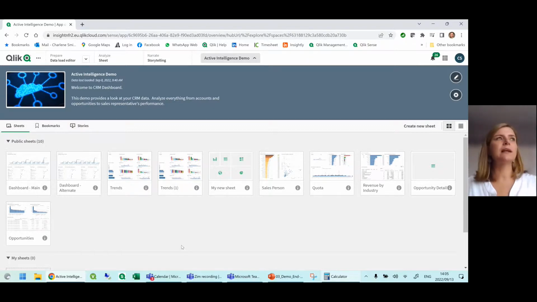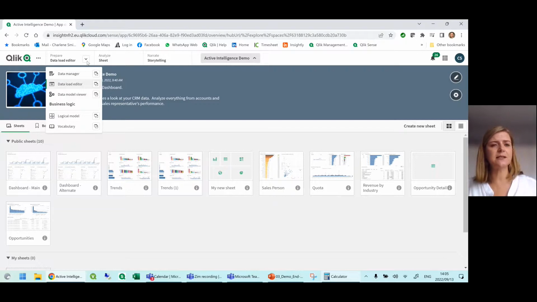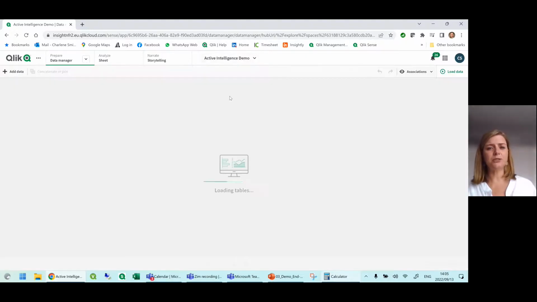Okay, Qlik also takes care of different users. So if I had to show you the different ways that you can prepare your data, there is a more visual way, which I would say the super users or the business analysts will use. They tend to enjoy the visual way of preparing your data. But when it comes to the more technical guys, me personally, I go straight to the scripting, and I'll show you that shortly. But let's just go into the data manager.